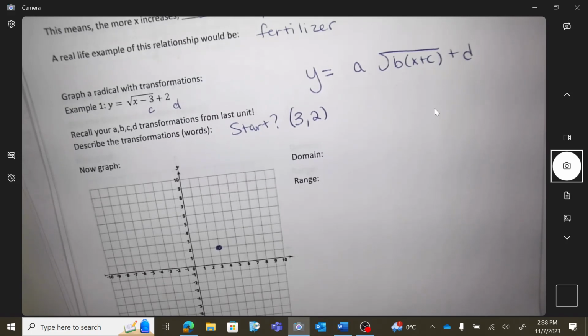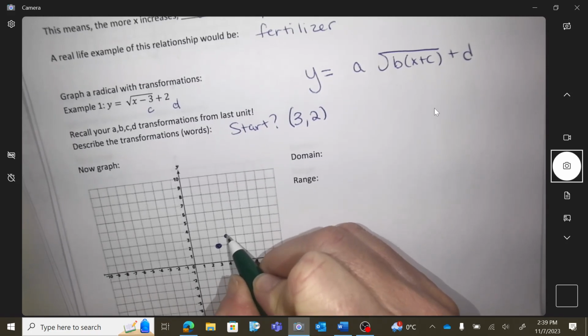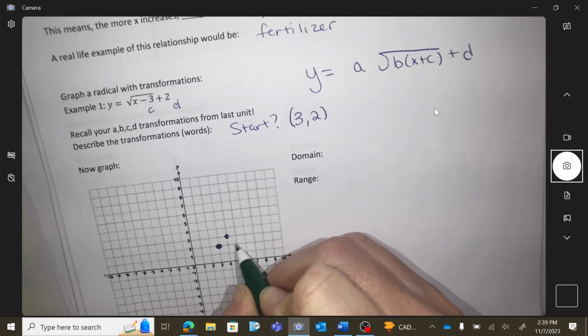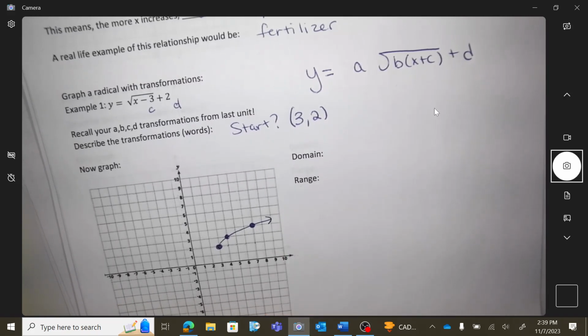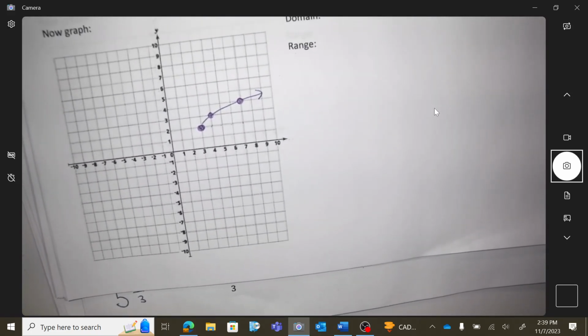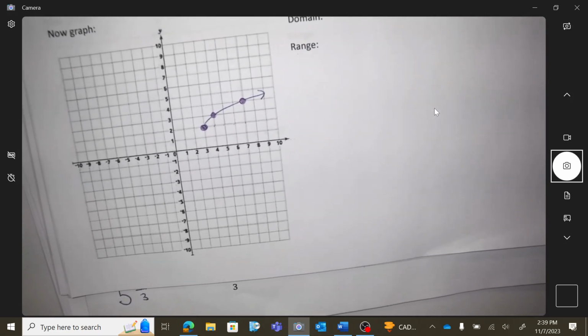Okay, I have not done any A's or B's, so my pattern is just the same. Just like in parabolas when we had a slope of 1, we just did normal. So what's normal? 1, 1. 1, 2, 3, 4, 2. Do you always notice that I reset to the start point when I do that too? Just like parabolas, right? We always went back to the start and did the pattern.